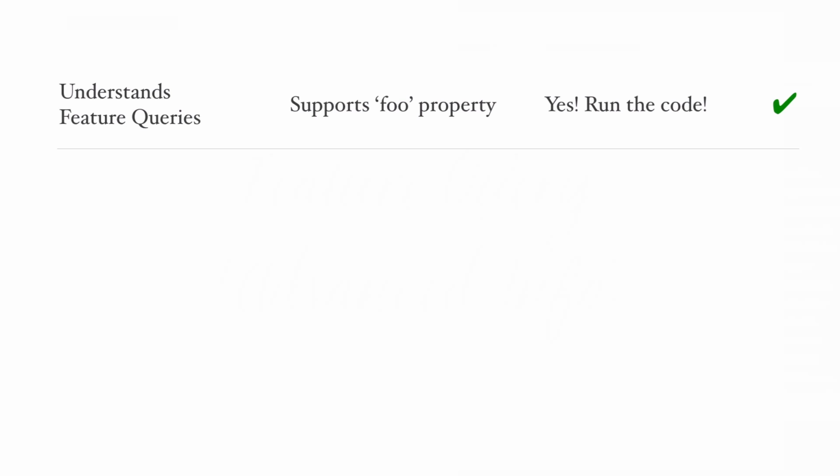If you think about the browsers that support feature queries, the browsers that don't support feature queries, the browsers that support a new feature like grid, and the browsers that don't support a new feature like grid, you end up with 4 different possible combinations of whether or not there's support happening. So let's look at a little chart that will help us picture this in our mind. If it understands feature queries and it does support the property, then yes, the code will be written. The feature query will work. The property being tested is being supported, so run the code. Yes, that's what we want.